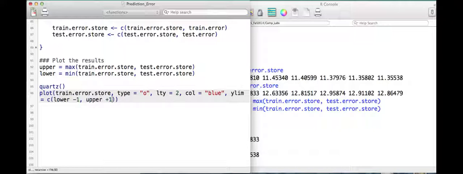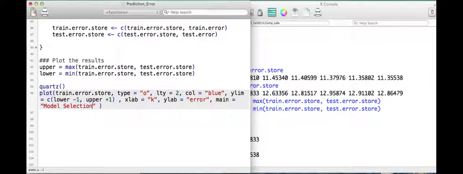So it gives a little bit of leeway. And for my X label, oopsies, I'm going to have K as the label, and the Y label is just going to be error, and the main heading is going to say model selection.